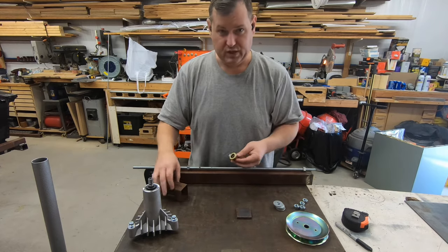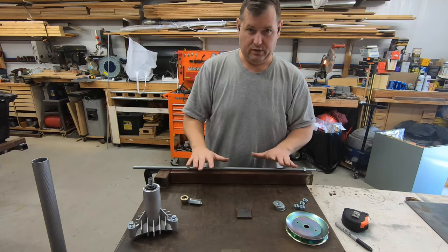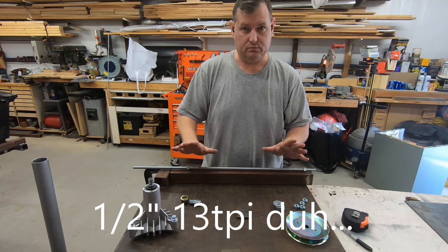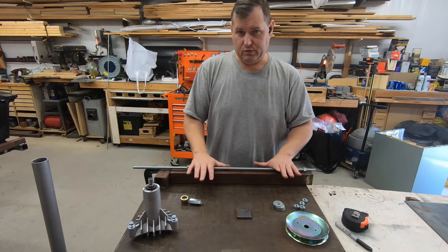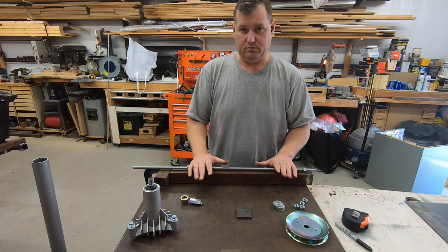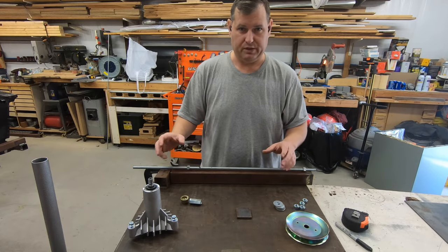Now, this is not the ideal threaded rod to use for this. This is just plain old half inch, quarter-inch something coarse. I can't remember right now. This would have been better as an Acme threaded rod, but since Enco was bought out years ago, we no longer have an affordable place to buy Acme rod and machine tools and bits and stuff like that.